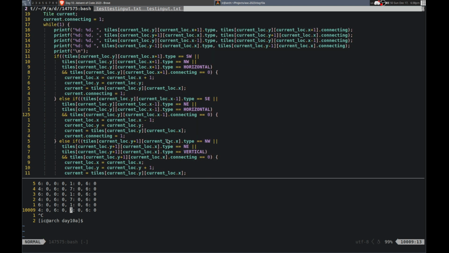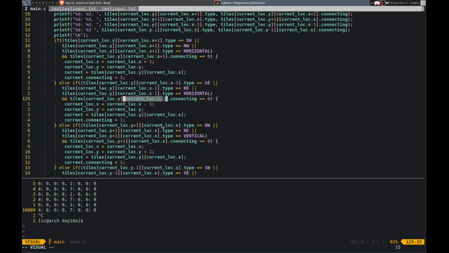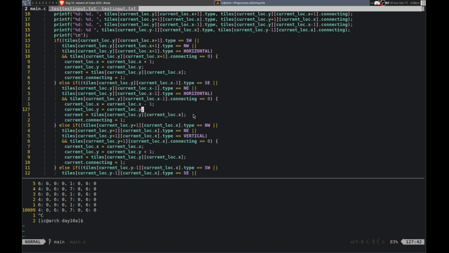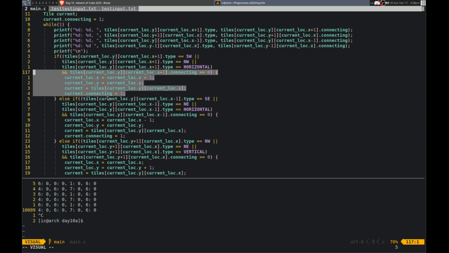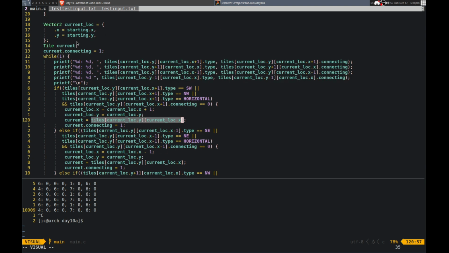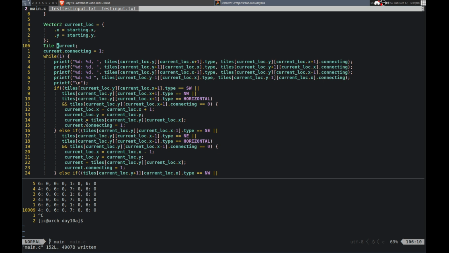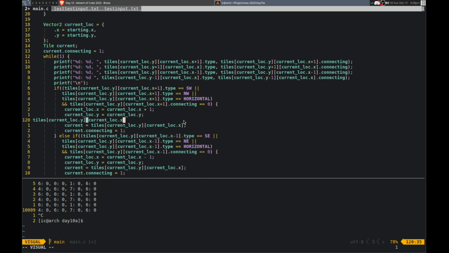Did I mess this up somewhere? X, okay. Y plus 1 and Y minus 1. Okay, that's fine. It should get set though, so... Shoot, it's because we're setting current and not the actual tile's value. Yeah, so current should probably be a pointer then. Then I'd have to replace all like that, so maybe I'll just do this, and then I can just copy and paste. So that should be fine.